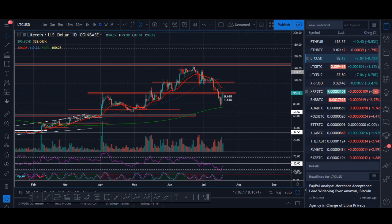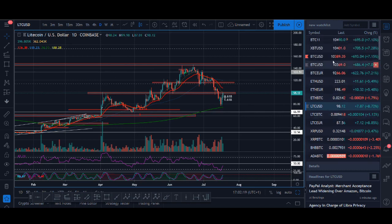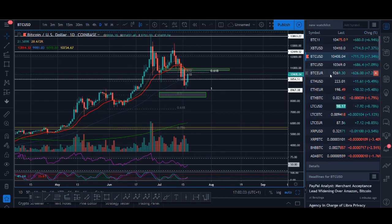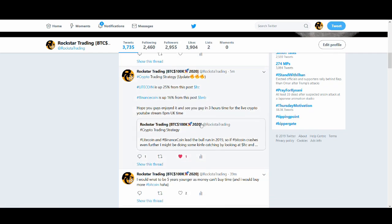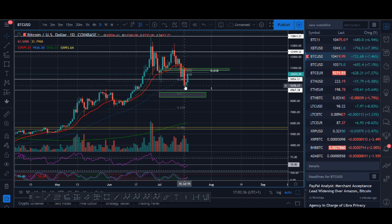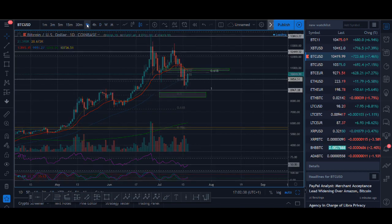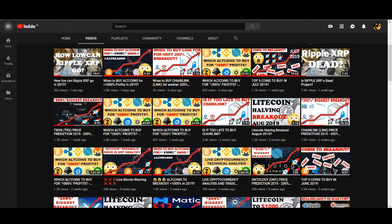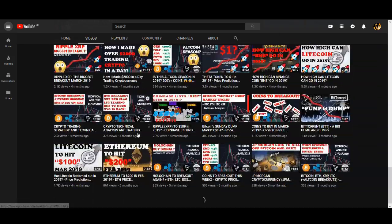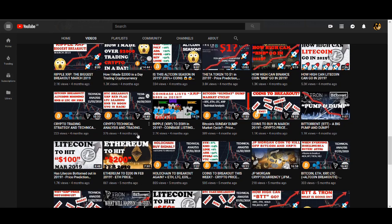My thoughts on Litecoin now: Bitcoin went on a crazy rally as we saw, and Litecoin was ahead of that rally. My strategy that I posted — I posted this on the 16th of July, two days ago, just before the pump happened. I'm not saying I get all my trades correct, but Litecoin has been a beautiful trade. I've been talking about buying Litecoin since it was below $50.